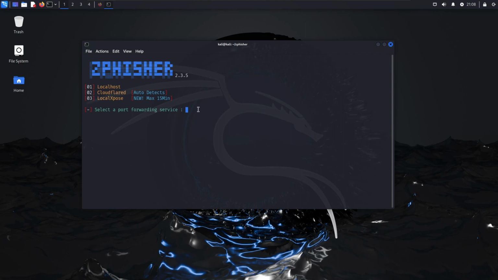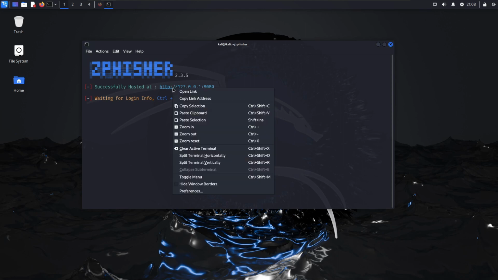For the port forwarding service, like I said, I want to use my localhost, so I'm going to use 01. I don't want a custom port, I'm just going to let it run what it has. The default is no, which is the capital N, so I'm just going to hit enter. It's going to set up the PHP server. Here's the link that is shared for me. If you run it under Cloudflare, it tries to make you at least 3 links. I've noticed usually the first link is about the only one I can get to work. Sometimes the third link will work, and the second link's usually blank.